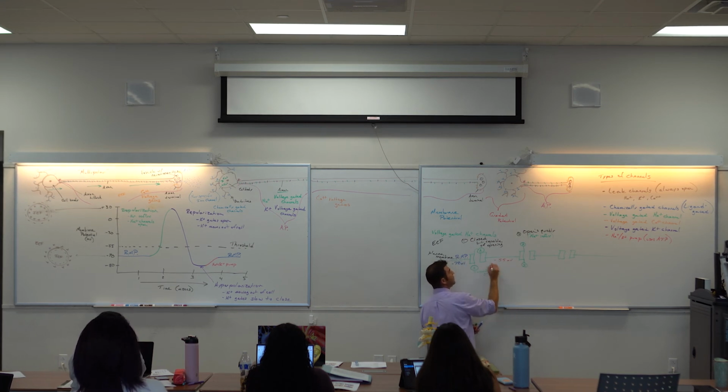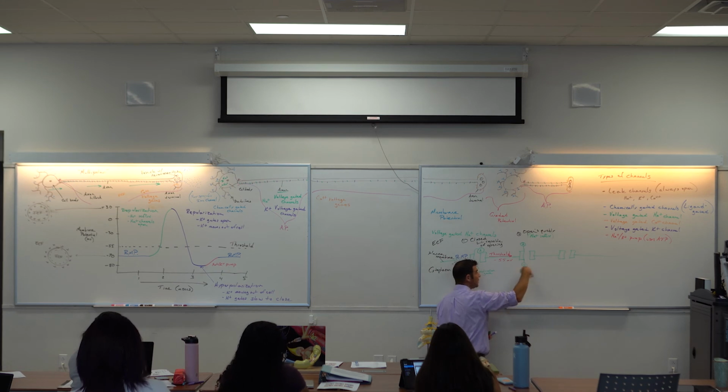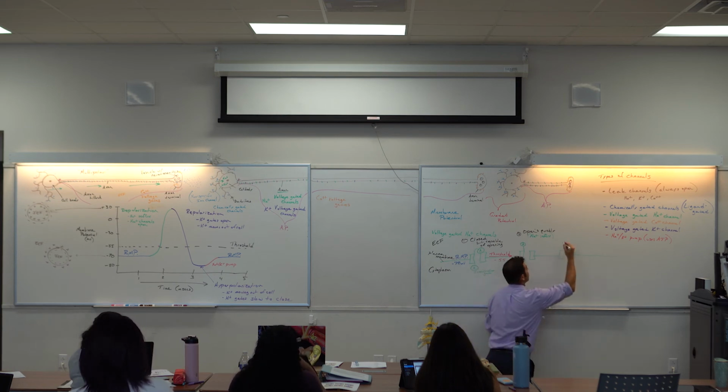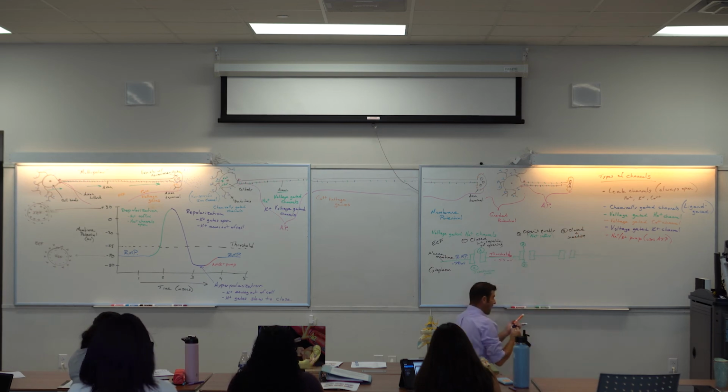If this cell goes from negative 70 to negative 55 millivolts, what we said crossing threshold, receiving a threshold stimulus is what flings open those voltage-gated sodium channels. So now sodium gates are opened. As soon as we cross threshold, sodium ions rush into the cell. The cell's becoming more and more positively charged up until we hit the peak of that action potential. So the third position here, if I can get the right color, our third position of this voltage-gated sodium channel is going to be closed and inactive. So it's closed and it's not capable of opening.